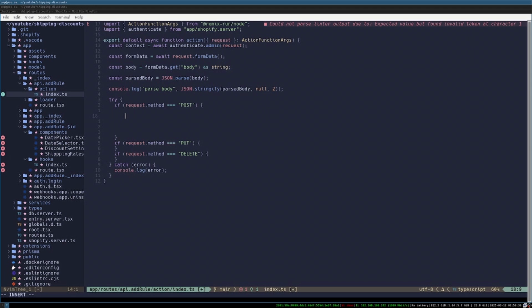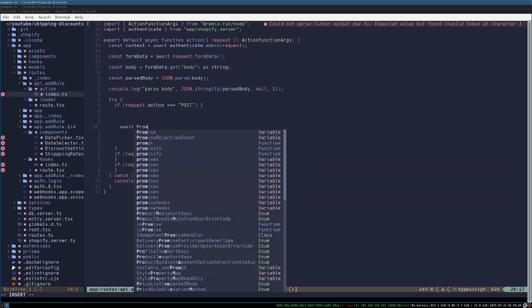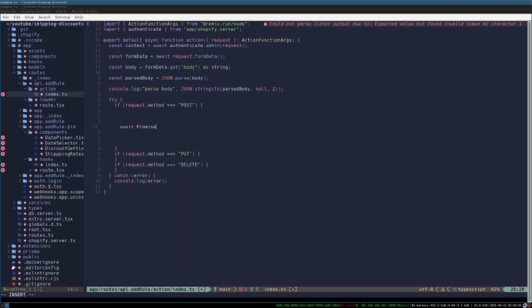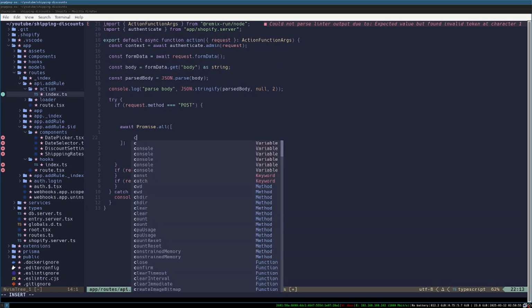So inside here, I'm going to have a promise because I'm just going to trigger 2 functions. So await Promise.all, so we can do it in parallel, and then let's put an array here. And then the array of functions that are going to execute, the first one is going to be the create shipping discount.